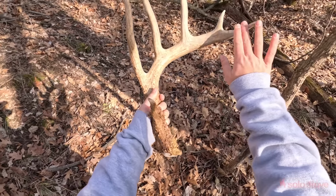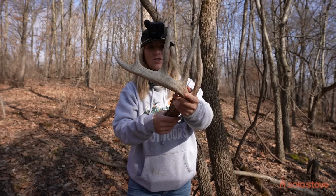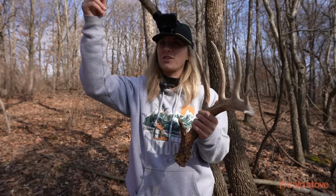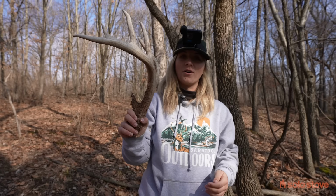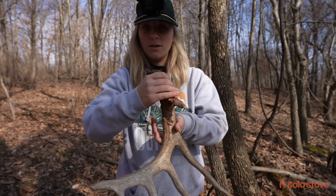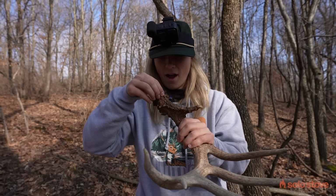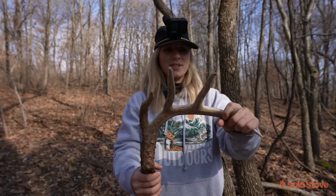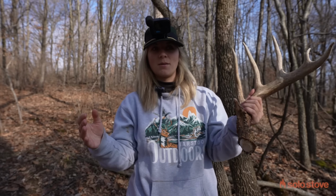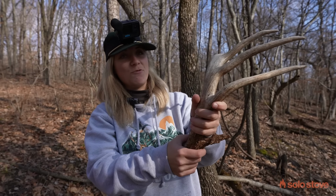Oh my gosh. Check this guy out. 12 pointer, and I think this is the same deer that we've actually had on trail camera. Where we're at right now, if you go over the ridge behind the cabin, it's called the Oasis, where we actually looked earlier. And this is the deer that I was looking for, a 12 pointer. We let him pass, and it looks like he's pretty fresh because there's a little bit of blood still. So he's semi-fresh, and we found him before the squirrels did. This is exciting because now we know he survived. He dropped his antlers, but unless something crazy happens, he survived for all we know. And this is gonna be a really nice steer.